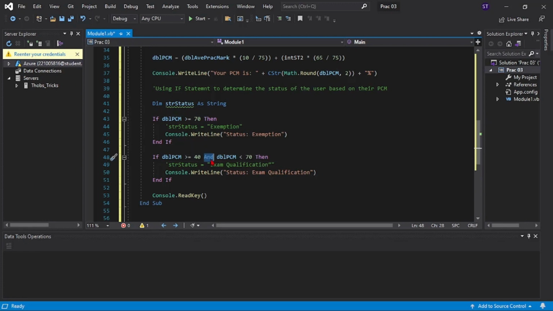Why am I saying that? Either you use and here or you use or, it should work. There shouldn't be a problem with this, because I'm saying if the PCM is greater or is less. So if the PCM, let's say, is 39, it's going to fall under here, because or means one of the two has to be true in order for this statement to be true.